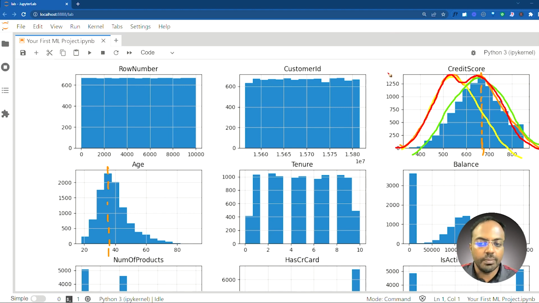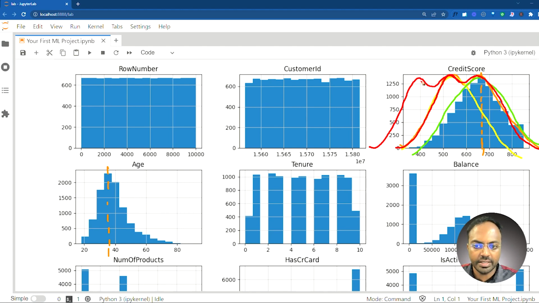So these are some things you want to observe. Such two peaks and three peaks, if they occur, could mean that there are two different segments of customers, or if there were three peaks, three different segments of customers. If you observe multiple segments of customers, you have an option to build different machine learning models for each of the segments.